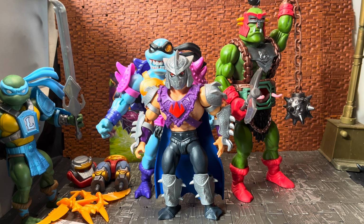They do have some listings for Masters of the Universe Origins for later in the year, but whether or not they'll actually even stock them is another question, because I've seen them put stuff up on their website with a couple of months waiting period with no pre-order on them, and then they disappear, and they're available in the European market but not to the Irish market for some reason.